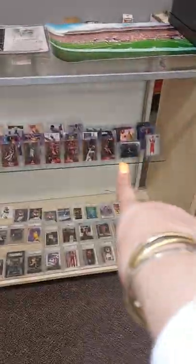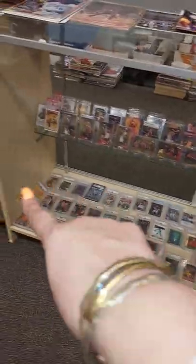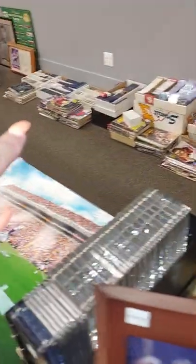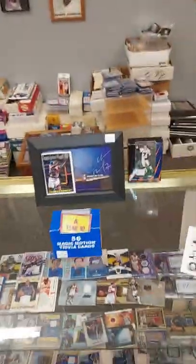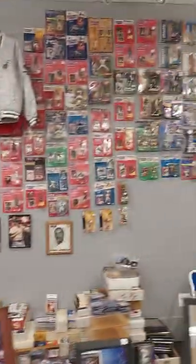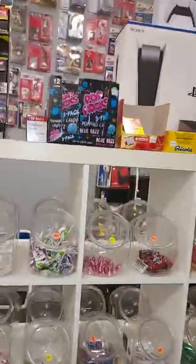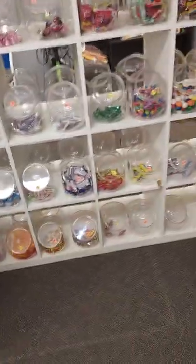Then we get into all my husband's cards — he's not done yet, so that's why some of the cases look like they do. He's putting all his cards in and these little things over here are all his cards as well — lots of cards, lots of cool things. We also have clothes, banners, plaques, and starting lineups. This corner is Crystal's Candy Corner — we have candy, and we're going to get some penny candies and gummies coming soon.